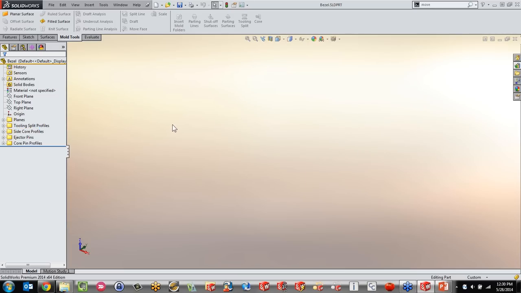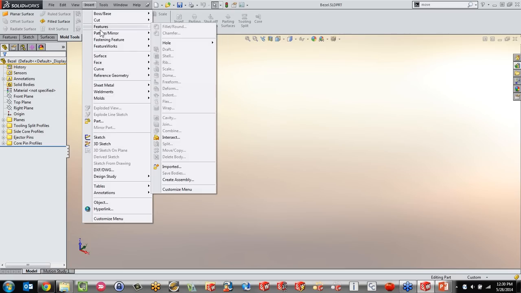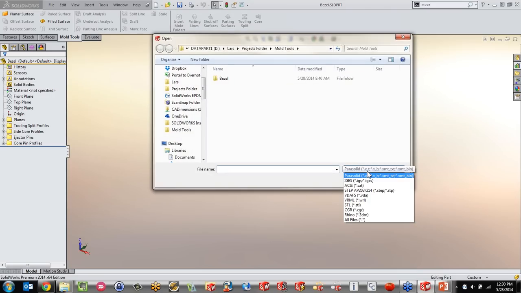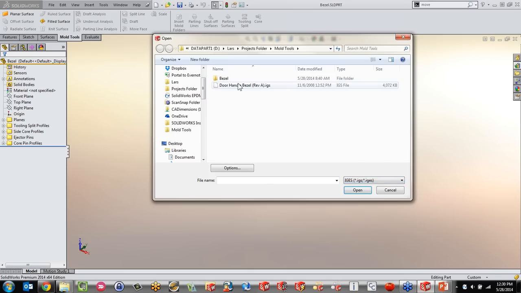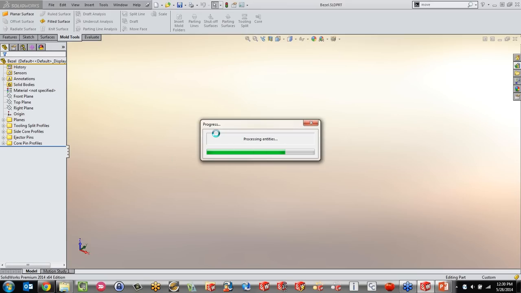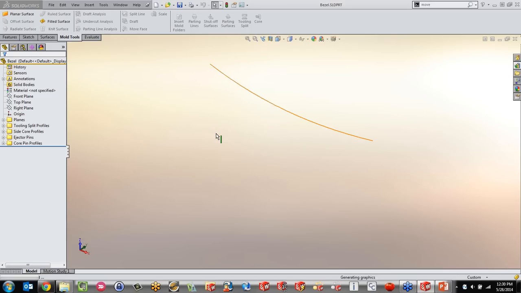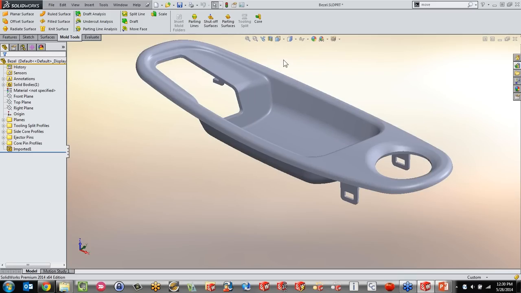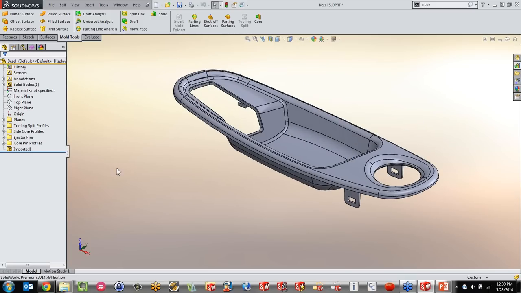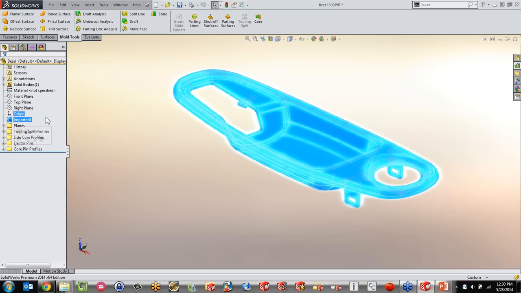But what I want to do is import an IGES file. SOLIDWORKS also has an import tool that might be new to some people, right down here, Import. That would let you import what we call dumb solids. So besides the standard file open dialog, there's also an import here. What I'm going to open is an IGES file, good old IGES. This is what we call a dumb solid. When we open it up, I'm just going to move it above my planes here, drag and drop.